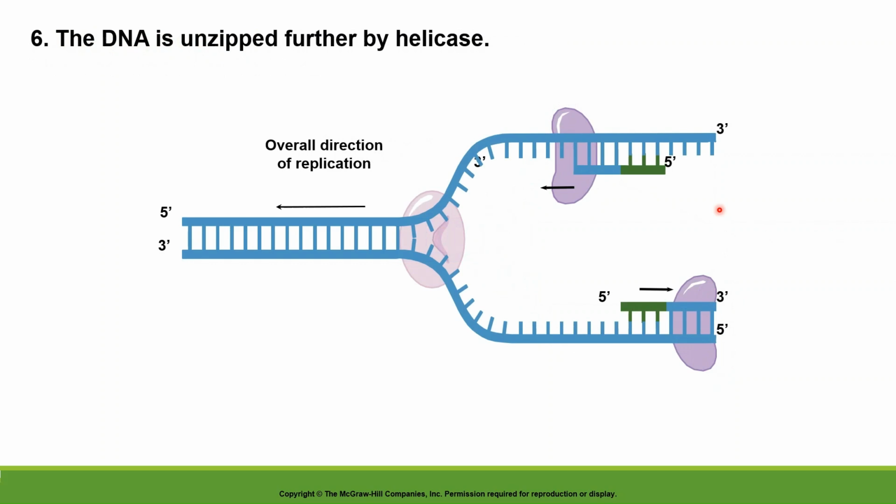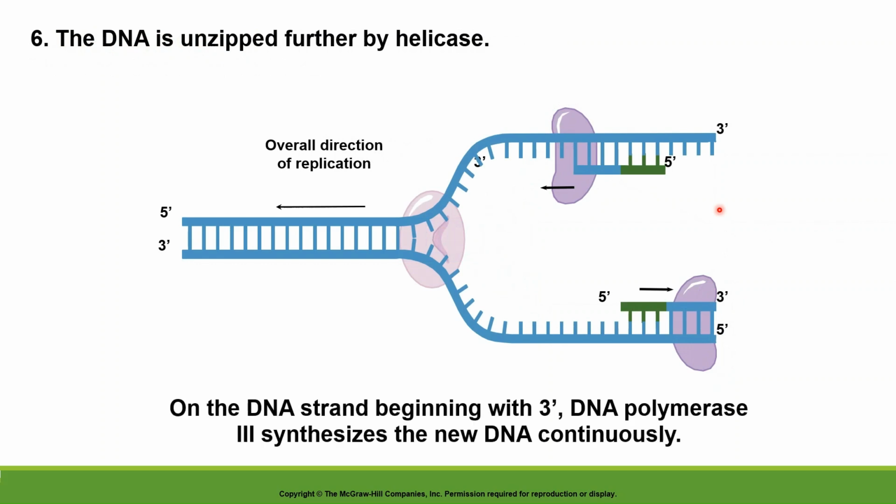So let's just imagine, if we may, that this continues to go on. So DNA helicase is unzipping some more, and our DNA polymerase III that's shown on that strand at the top, it's going to be leading the race because it's moving in the right direction. It doesn't have to start over. It just keeps chugging along, and it's going to synthesize DNA continuously, just a little bit behind that helicase there as that single strand becomes available.